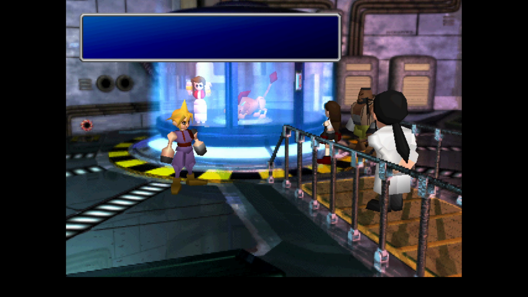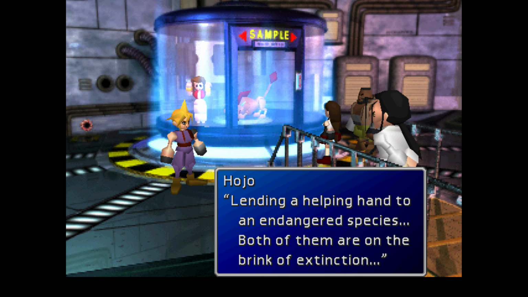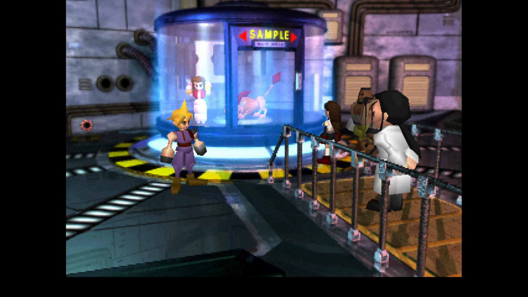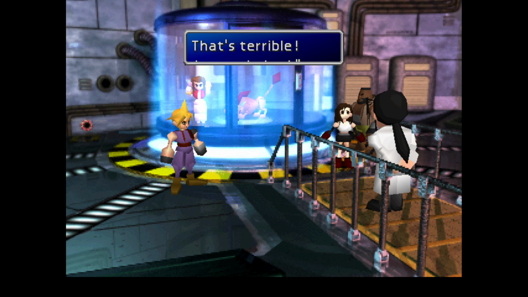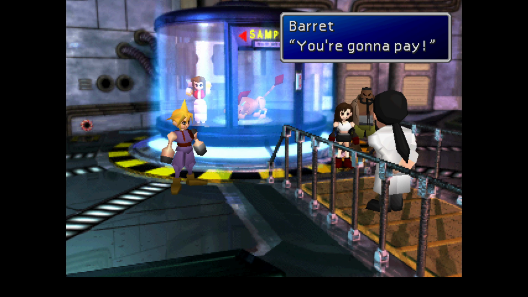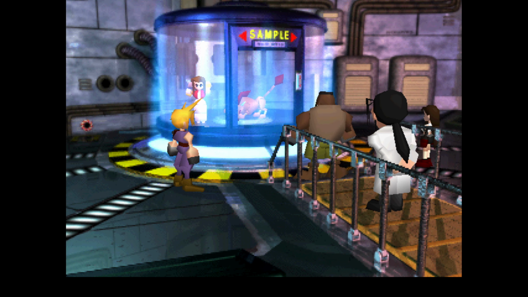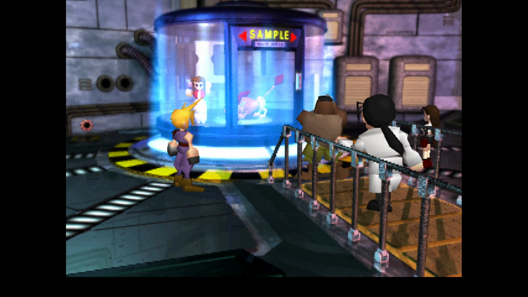Cloud Hail! What do you think you're doing? Lending a helping hand to an endangered species. Both of them are on the brink of extinction. If I don't help, all these animals will disappear. Animal? That's terrible. Aeris is a human being. You're gonna pay. Barret, can't you do anything? What the fuck? Calling on Barret this time. Alright, step back. Stop.